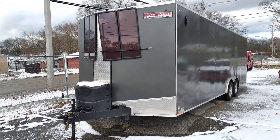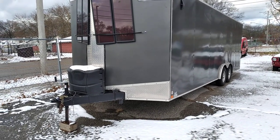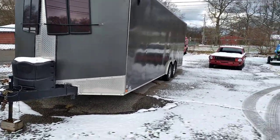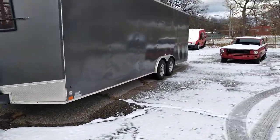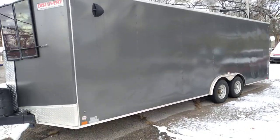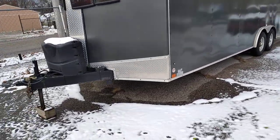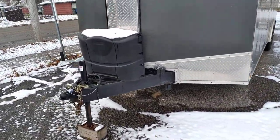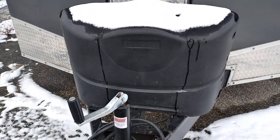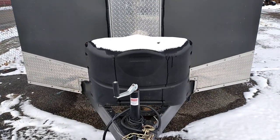So you guys want to know what kind of things you can do to your car hauler for snowmobiling. There are a few things I have done. It's an 8 by 24 foot with tandem axles, so it'll haul a car. It's got the heavy-duty axle in the front. I've added two propane tanks from the RV center — got the mount to hold them down to the frame and put the cover on.